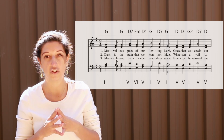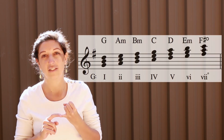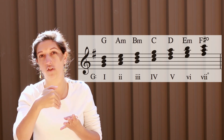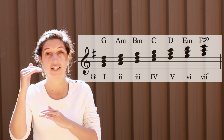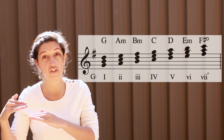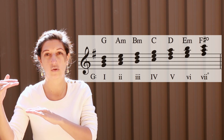So to review those, in the key of G major, our 1 chord is going to be G major. Our 4 chord is based on the 4th note of the G major scale, so G, A, B, C. So our 4 chord is C major, and our 5 chord, based on the 5th note of the G major scale, is a D major chord.